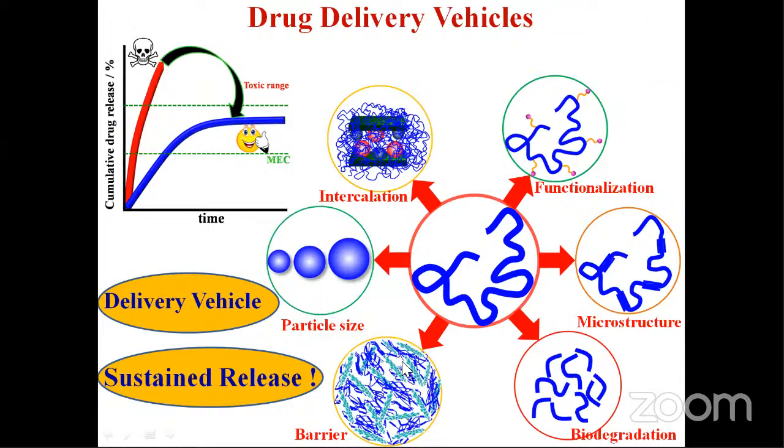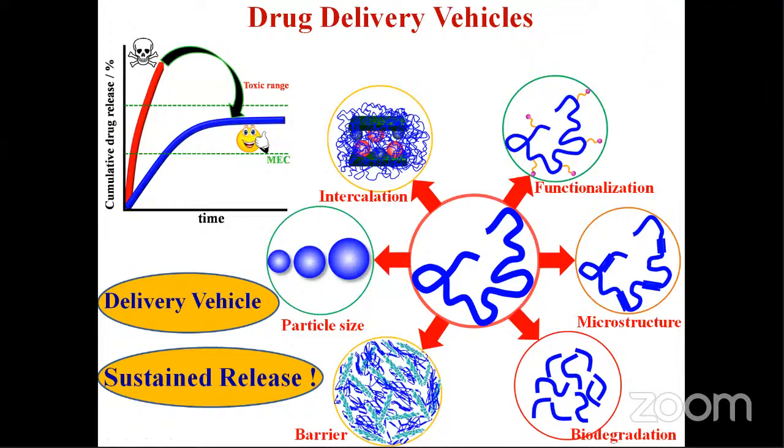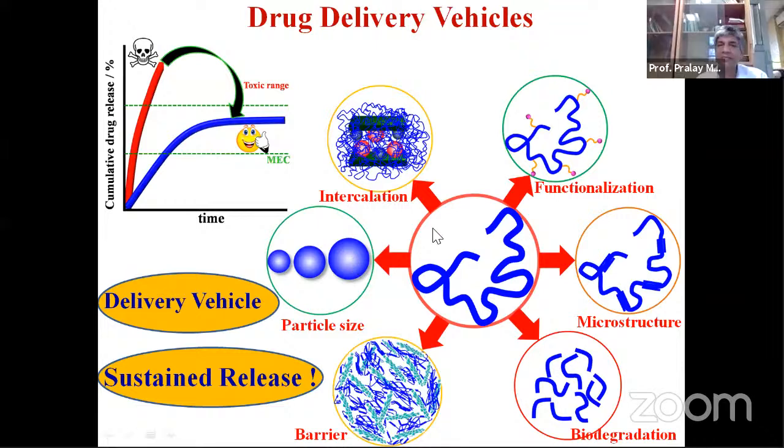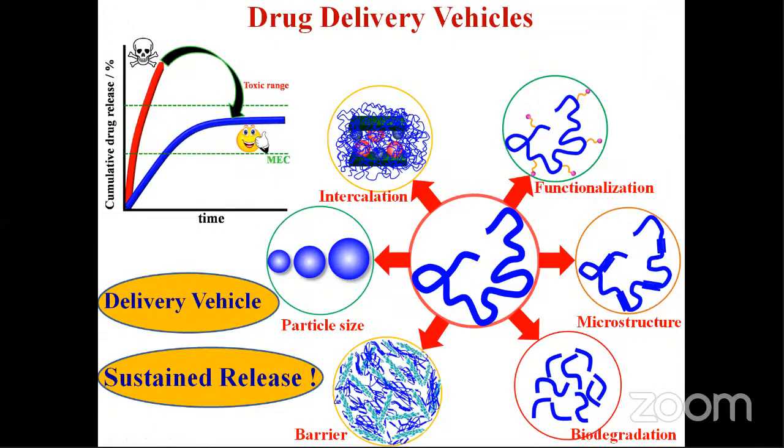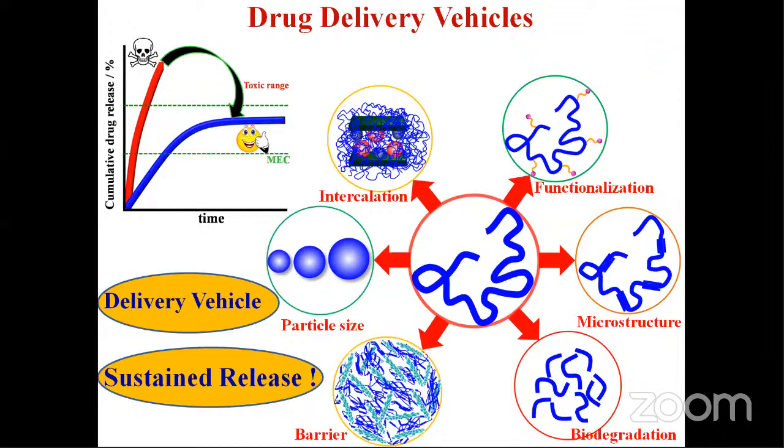Sometimes we put different kinds of nanoparticles here, and in the presence of these nanoparticles, the drug release will be slowed down. And then if we put different sizes of particles, they will also drag at a different speed. These are the various ways through which works are discussed. And then gradually we will go one by one through these different concepts.